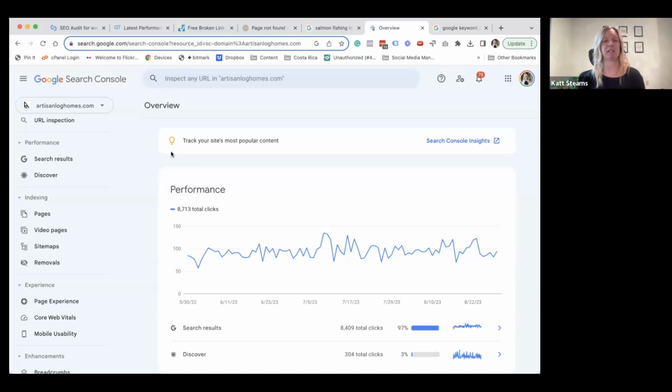One of the biggest mistakes people make when trying to understand how they rank is they go to Google, maybe in incognito mode, or they just type a keyword into Google and go, oh, I didn't show up on the first page of Google. That is actually not how you want to see how you rank. You actually want to use a tool called Google Search Console to see how you truly rank.